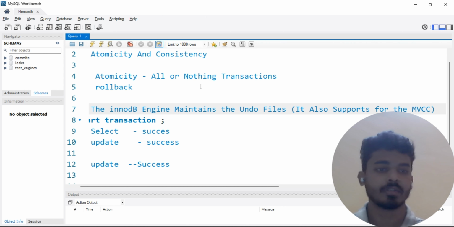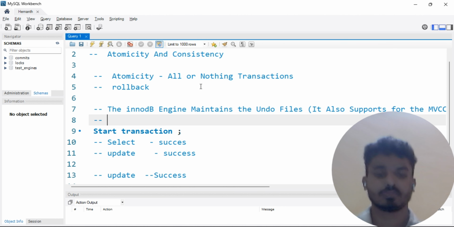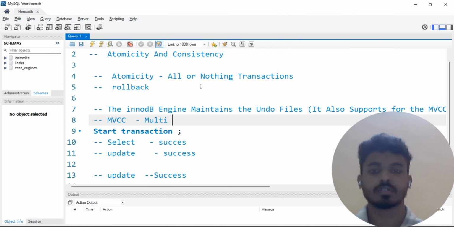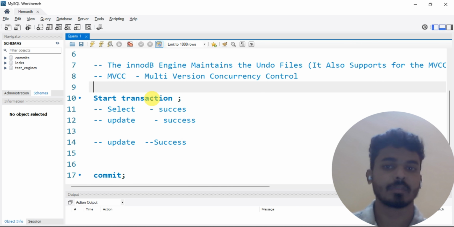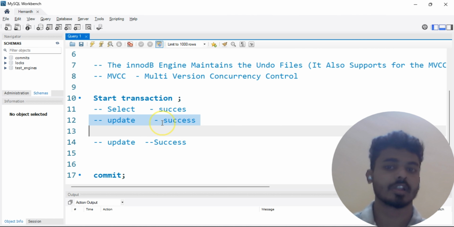MVCC stands for multi-version concurrency control. Now, when the transaction starts, the select command will execute, and the update command will execute.